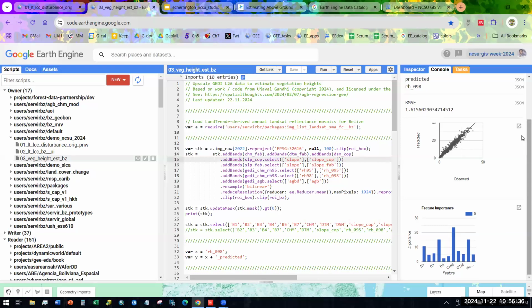Hope it works now. But yeah, there are reasons why people might say, all right, I don't want the absolute top of the canopy. I might want, or the RH might give us, a better estimate for where the true top of the canopy is, or the true heights. And again, why do we care about heights of trees?